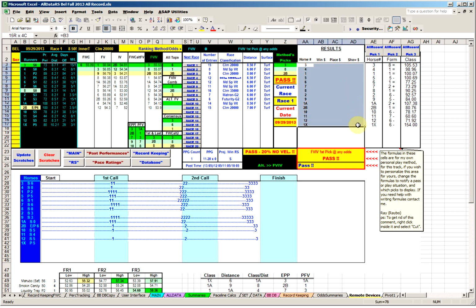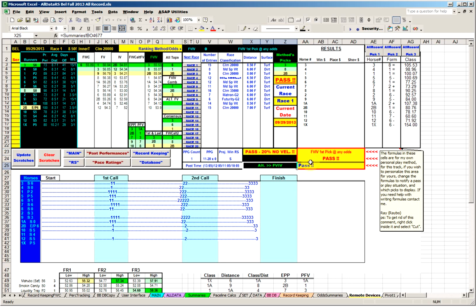If you import results, you'll get your payouts here. Your past play notifications are down here. That's the main past notification box. The first alternate notification box and the second alternate. As you can see, this was an Alt 2 notification which told us we could play FBIV in this race, even though we had a past notification.